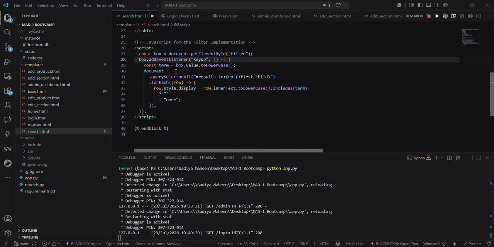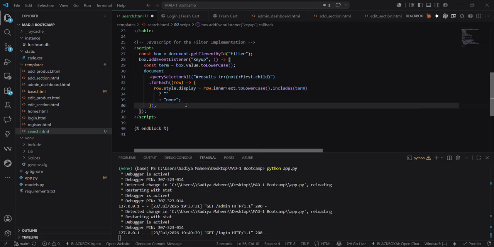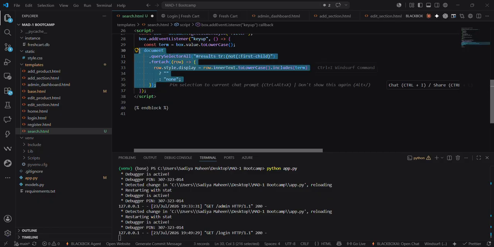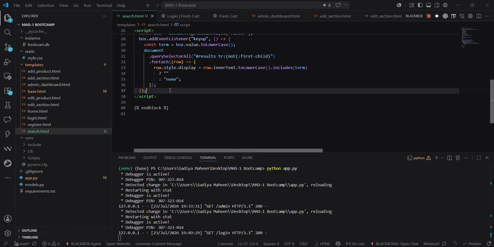But this query selector is actually the most efficient way of doing this, because you can directly omit the rows that you want to neglect, and it takes in dynamic data without us having to manage these classes and IDs. It directly takes in the results ID and then the tr rows inside of it, and then checks if it includes the text. But yes, we can also implement it the way you mentioned, by taking the value directly from the document. But again, it would require us to manage these classes and IDs.